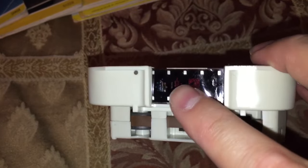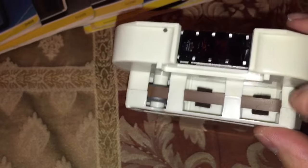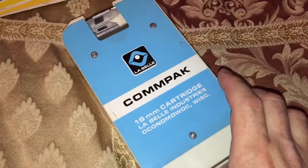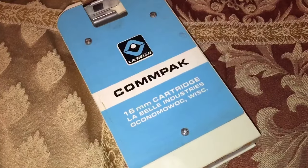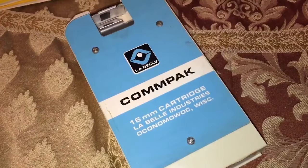Now the film doesn't play continuously. It just plays one picture at a time in sync with the audio program, which means a very, very small amount of film is required for, say, a 10-minute program. So I thought, wouldn't it be cool if I could make my own Commpak cartridge with something besides the material that I received with my unit?